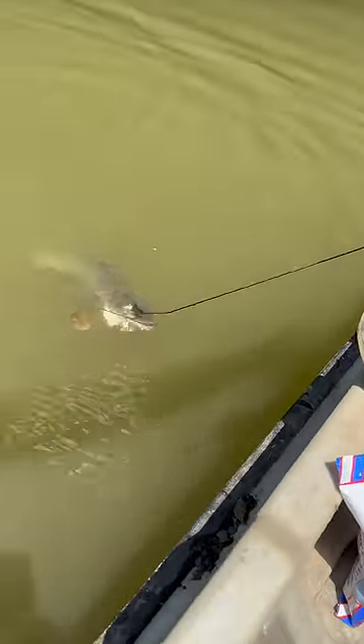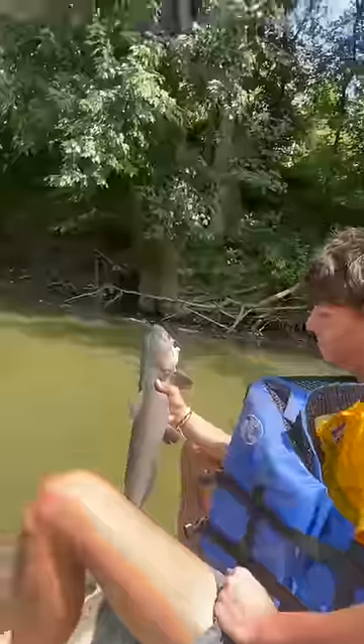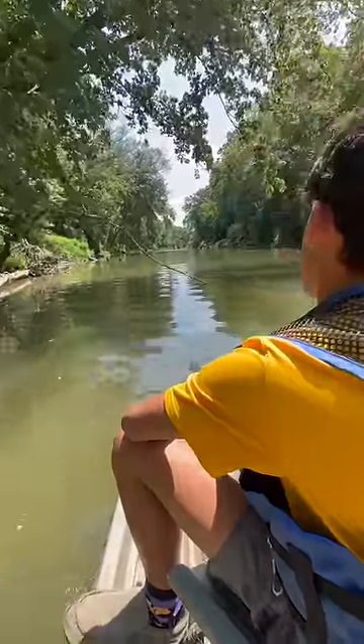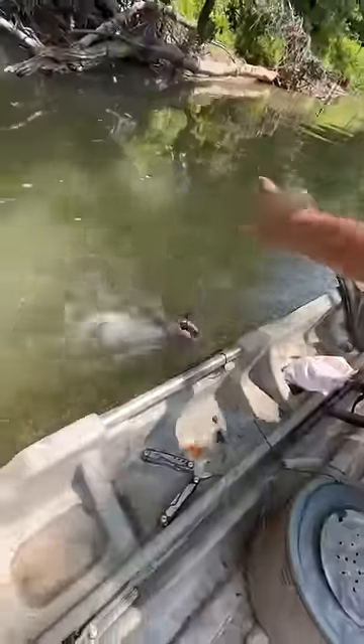It's half dead — something's been chewing on its back. This may have just turned into the challenge to catch a giant snapping turtle. Toss him in the bottom of the boat, we'll end up keeping him, we'll do a catch and cook on him guys. And last but not least, the last set — we got a biggin!